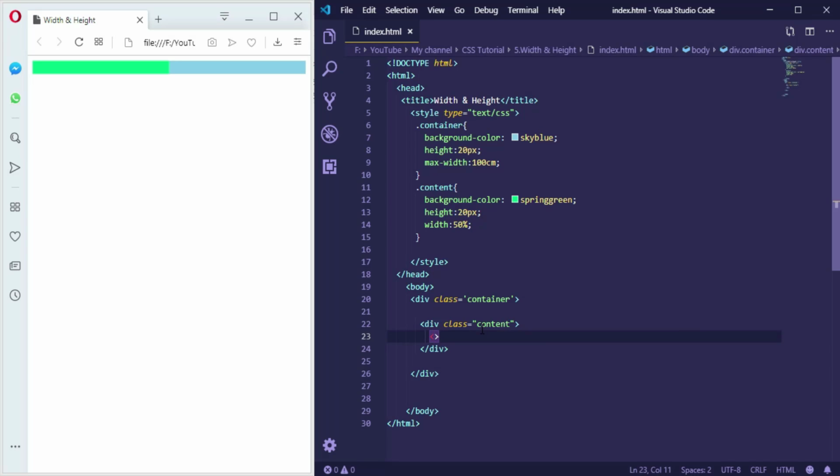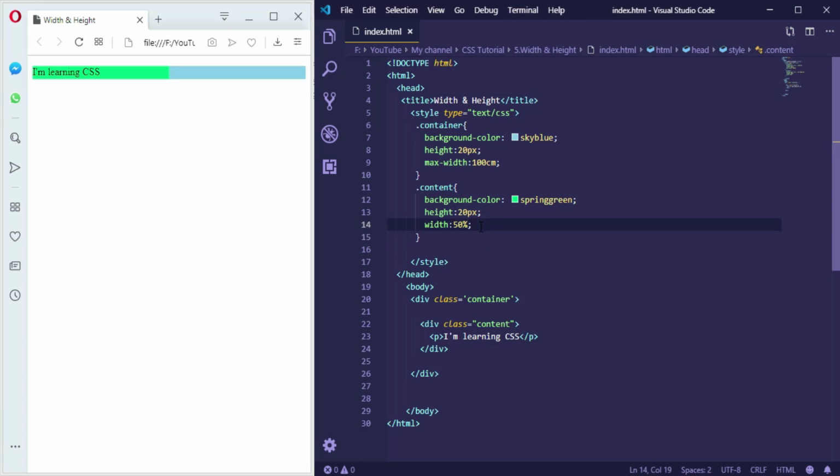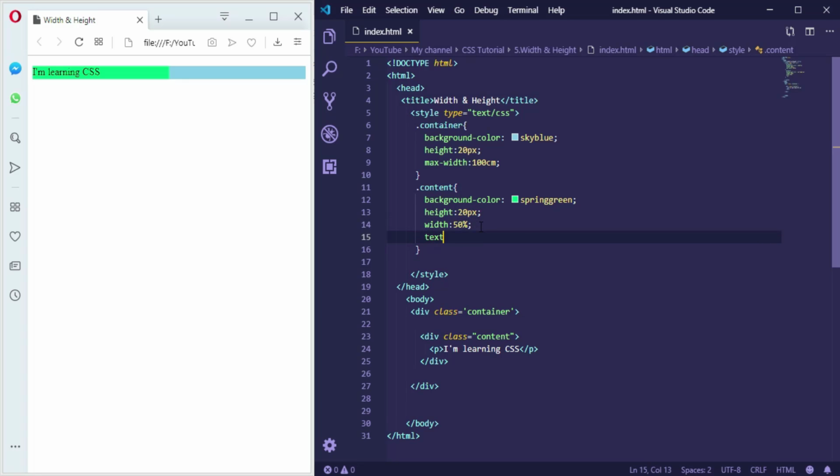Let's here add just a paragraph like I'm learning CSS, and here for the content let's add a text align, and let's make it center, so it will be in the center of the division content. Let's see. Nice. So now any paragraph or any text inside this division will be in the center.